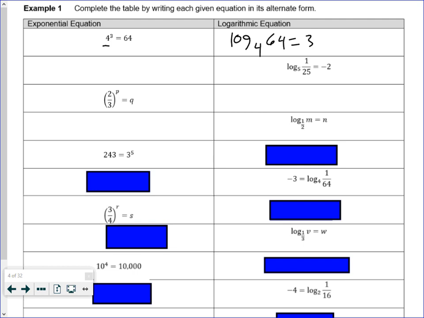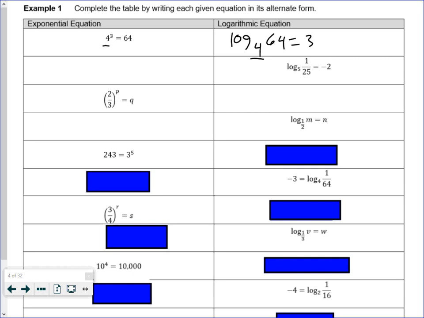The base of the exponential is still going to be the base of the log, and how I like to think about it is we take the exponent and separate it away from the exponential, and then we put it back together when we go back into the exponential. So for the exponential equation, we have 4 to the third equals 64. Now 4 is always going to be your base, since it's the base of the exponential, and we take the exponent away from it to the other side of the equation. So it becomes log base 4 of 64 equals 3.